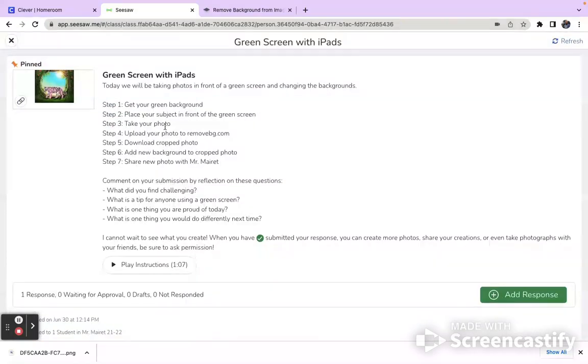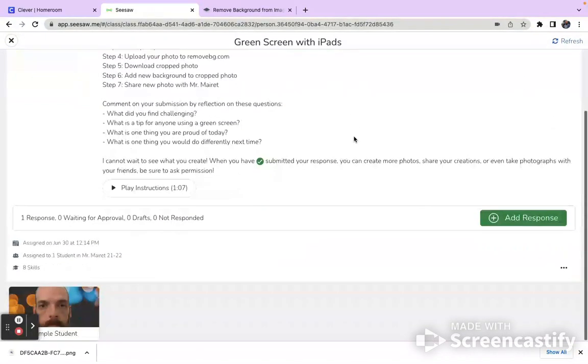And then what that looks like on the teacher side of it is whenever I go to this activity, I can see how many people have responded, how many people are waiting for approval, because I would have to go and approve them and make sure that they've either done it or maybe made a mistake, how many have saved it as a draft, and how many have not responded at all. So this is a real quick way to check out who's doing it and who's needing some help. And then after it's been turned in, that's your on-the-spot assessment for, is sample student getting it, or does sample student need some help?